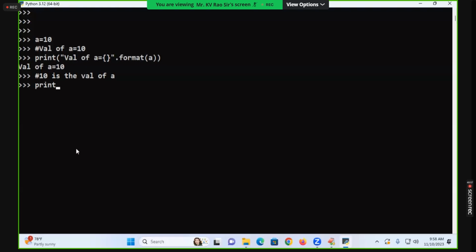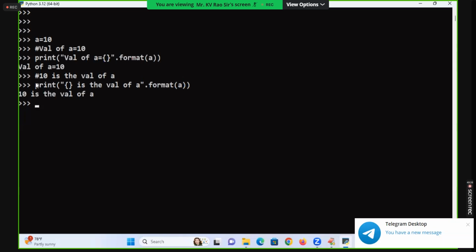Print of double quotes, everything in double quotes: curly brace is the value of A. But who will supply the value for the curly brace? Format function. Dot format, not comma. Dot format of A. So the format function supplies this A value to the empty curly brace place wherever you are writing. See that: 10 is the value of A.